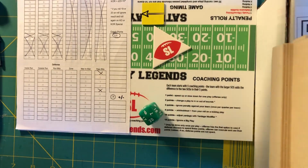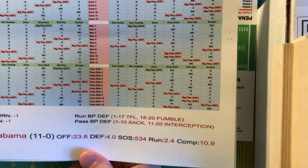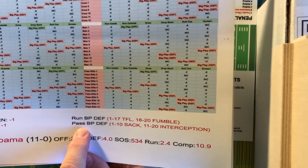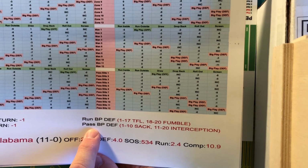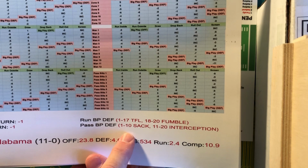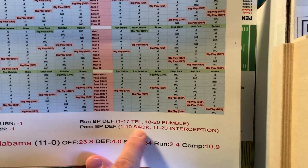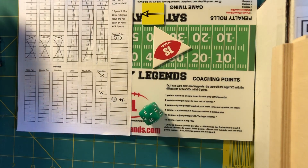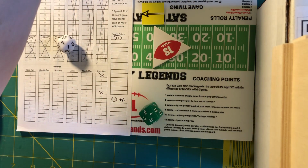So what is a big play? The next step is to determine what kind of big play we have. A pass play was called, a drop back for the USC team. So we roll a D20. If I roll a 1 to 10, we have a sack potential big play. If I roll an 11 to 20, we have an interception potential big play. I rolled a 7, so we have a sack potential big play.